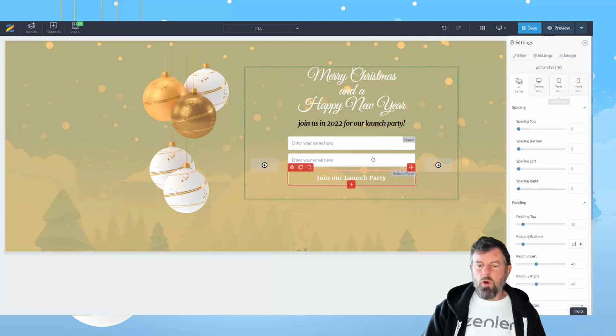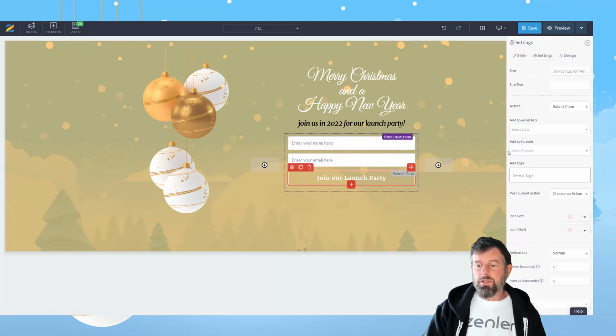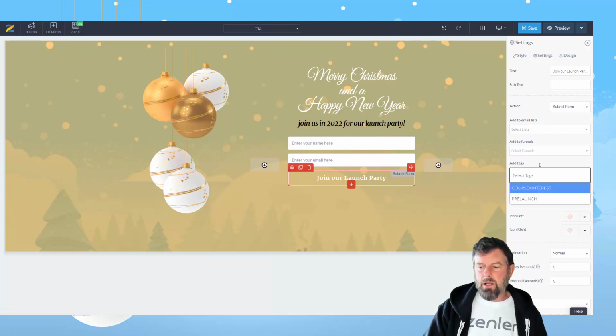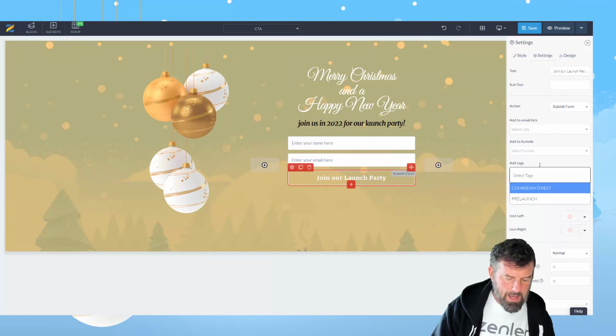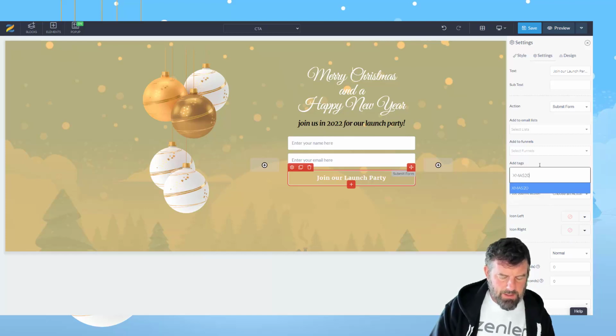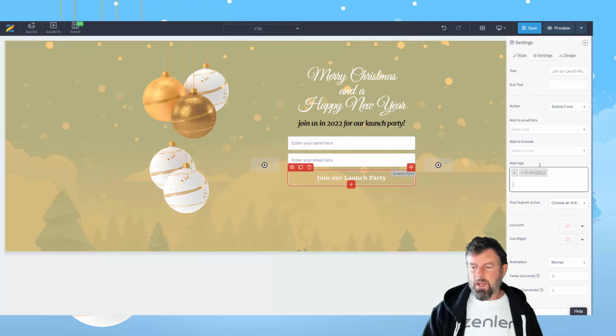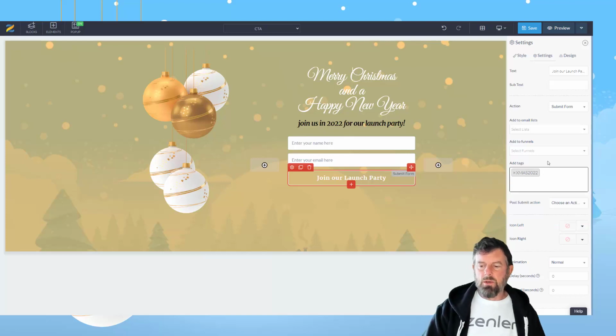Now guys, if you've got it on a page for a CTA, you probably want to tag people coming in to know they've come in on this form. So I'm going to, in my tag under the settings for this, come into the tag, and I'm going to put in here Xmas. I like to use capitals for this, 2022, and then I hit enter, and that's now going to tag them. If they fill this form out, it's going to be tagged with Xmas 2022, so I know they've come in now. Or I might want to label it 22.